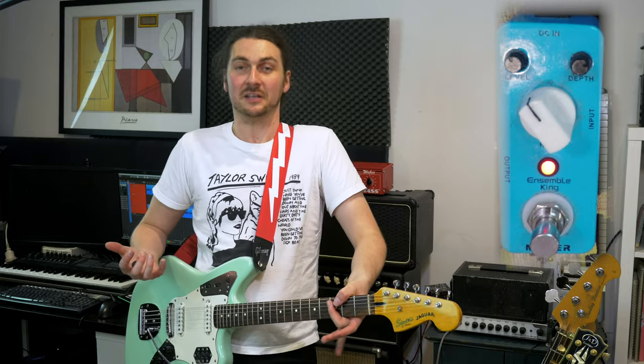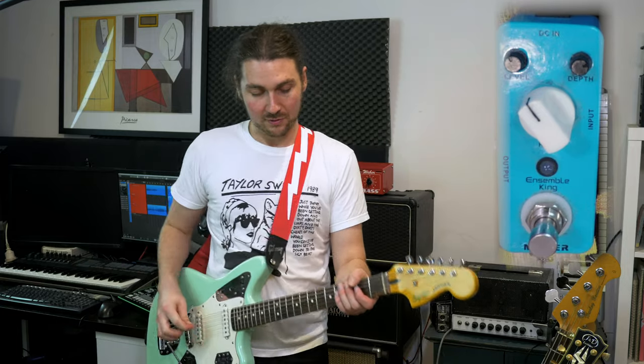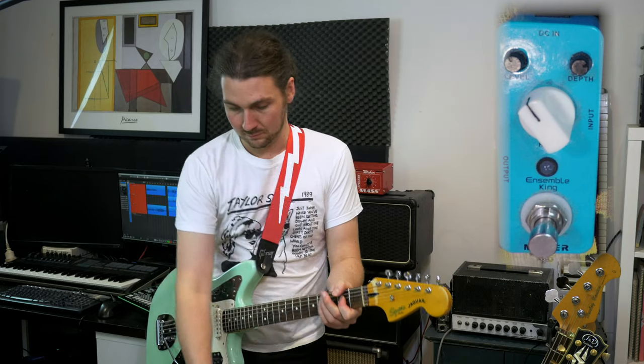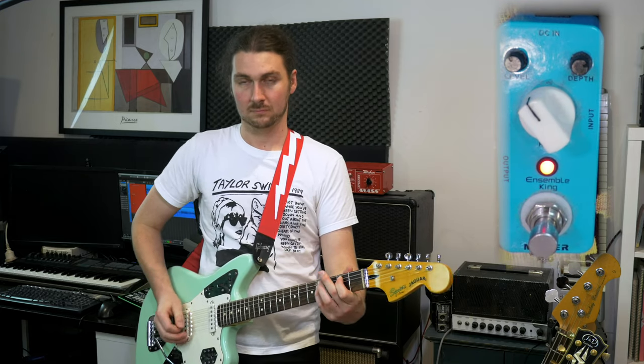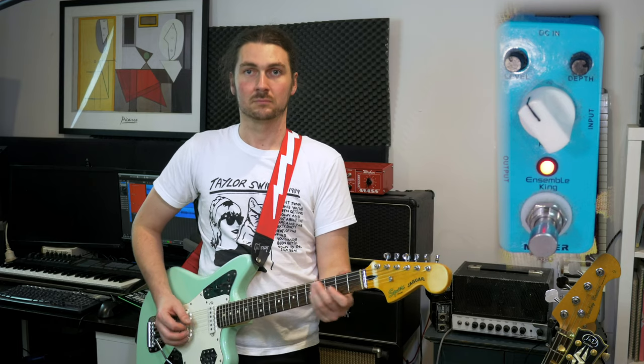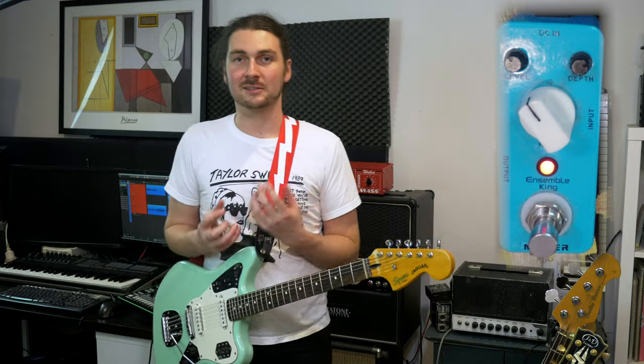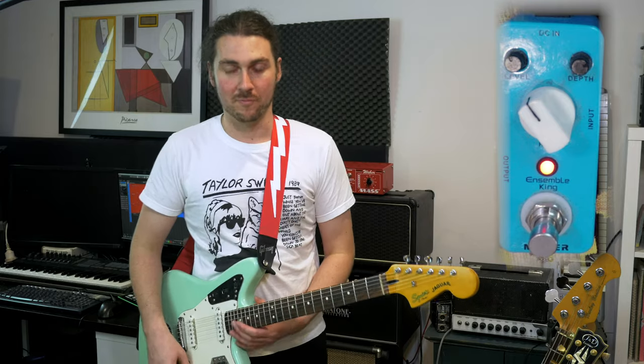It kind of sounds like I don't have chorus on, but if I turn it off and let's say I play that kind of thing again. Subtle, but kind of adds this little bit of lushness, a little bit of movement.